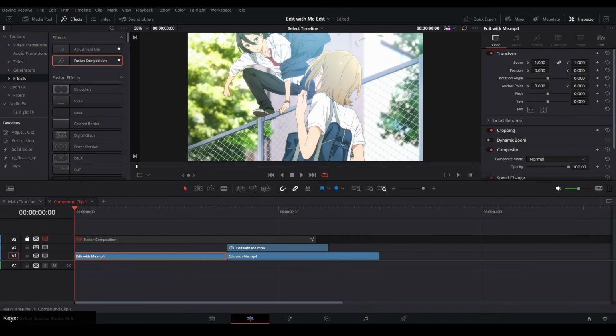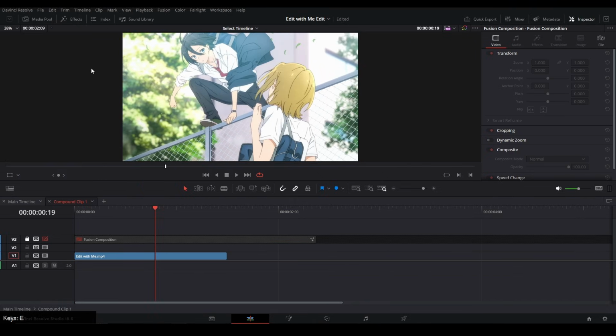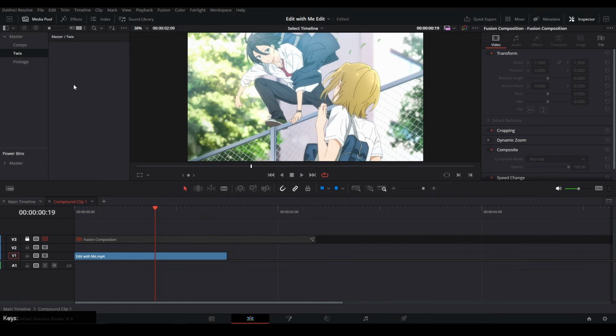We want the people in the scene to be moving at every single frame. Let's get rid of this footage over here, and we don't have that right now. So we need to cut this up and put it in its own composition. So if we disable our effects and open this media pool, we can go to our Twix bin, and I'm just going to duplicate this clip over here, so we just have our footage saved.